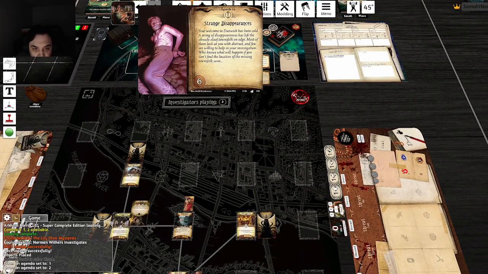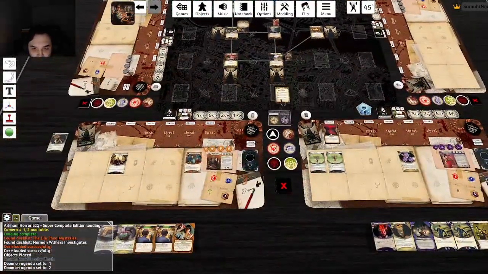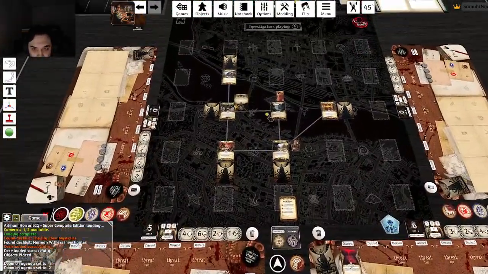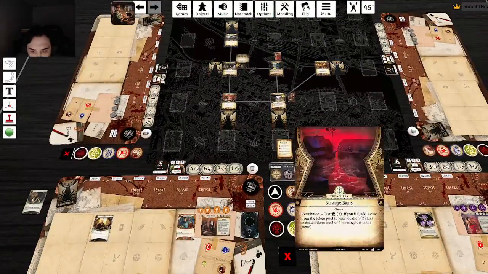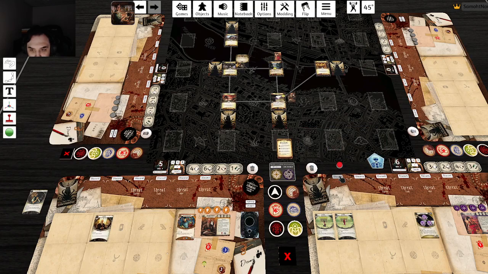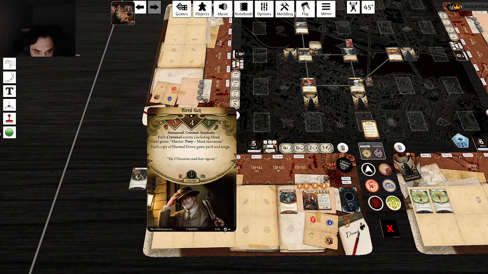Let's go see what that does. Place a doom on the agenda. That's awful. Whoops. We're going to need this down here. And then I think it was a clue from the pool, right? Oh, where'd it go? Okay. And then encounter card over here. The other hired gun.